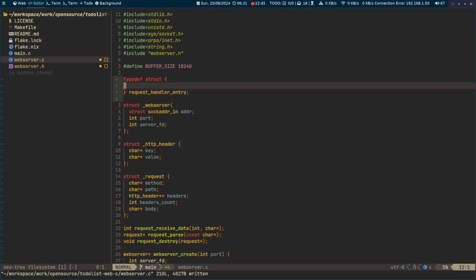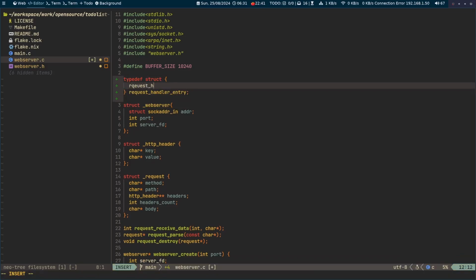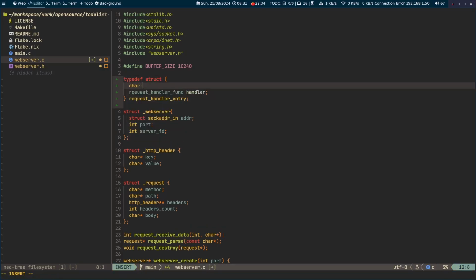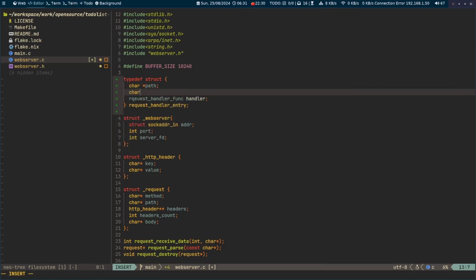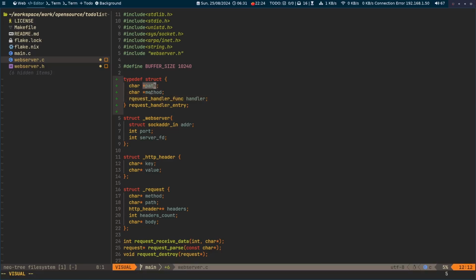This will be an entry which contains a handler and some other parameters. Let's say request handler. We also need to keep track of the path which this handler is handling and also the method. So this is a handler for this particular path and this particular method.